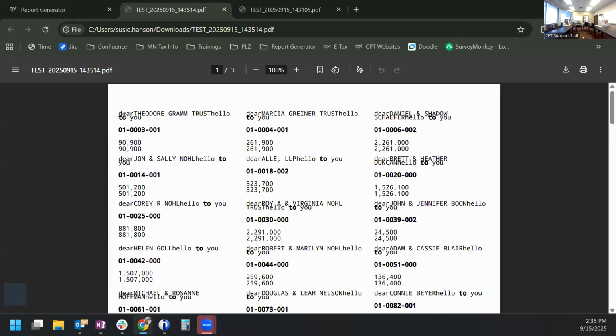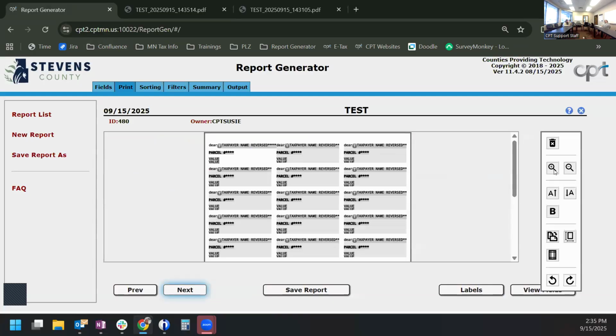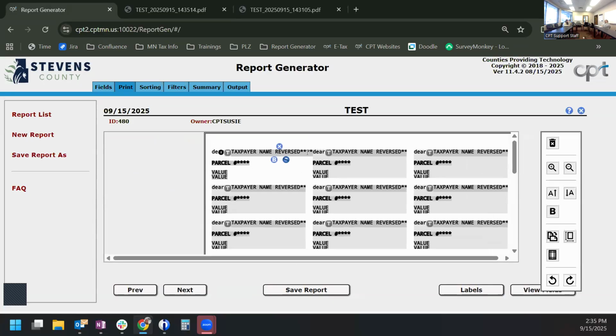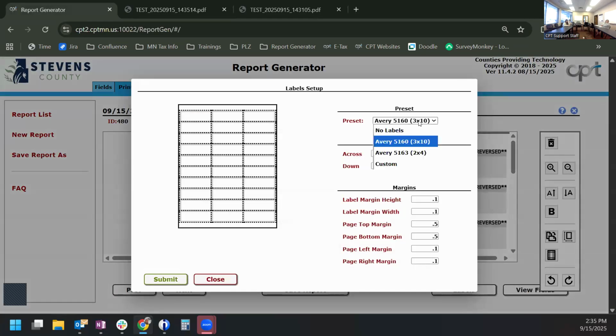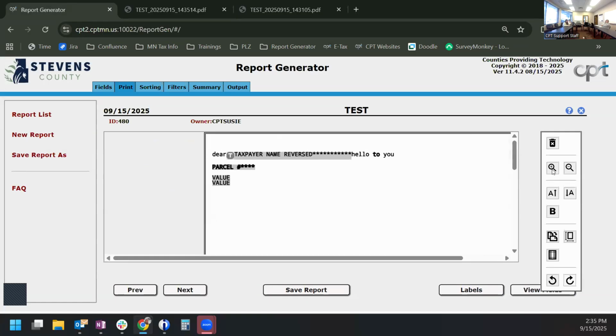So if we were to do that, you can see I trimmed this field and I didn't put any spaces in, because it says dear, hello. If I wanted to add those spaces, I would go back. It's a little hard to do in my labels because they're so long. But I just click in here, do space, hello, dear, space, taxpayer.